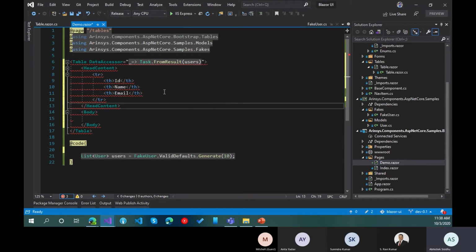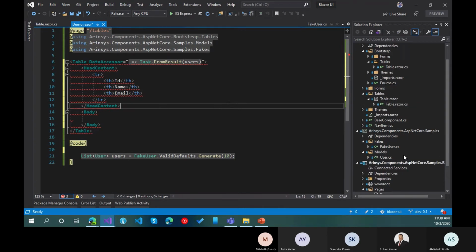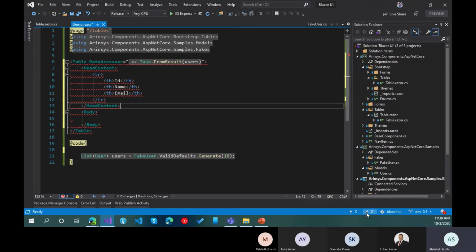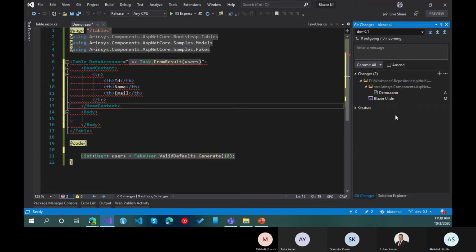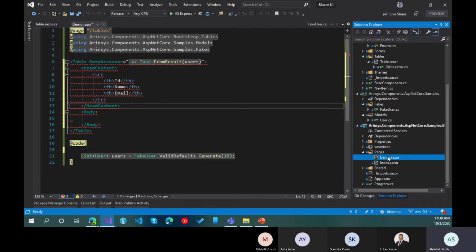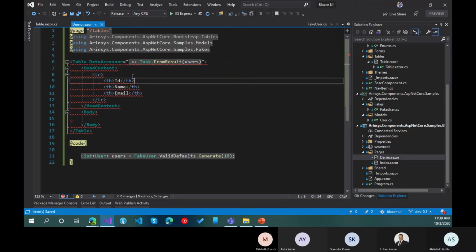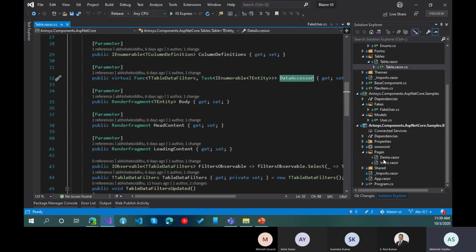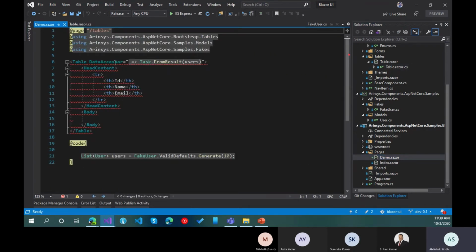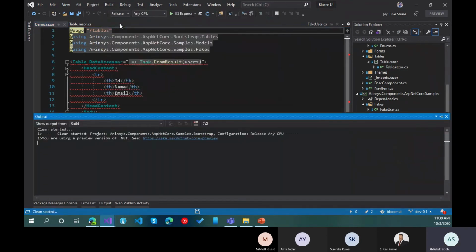Now it should be good. Samples bootstrap pages table. Okay. So sometimes I have to build clean.